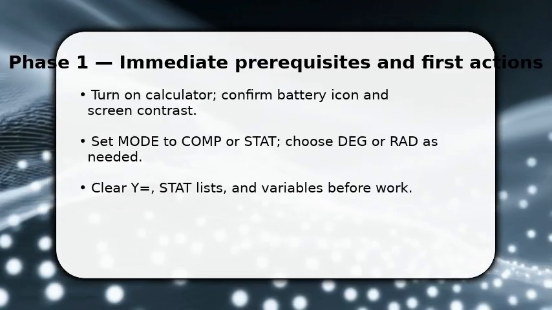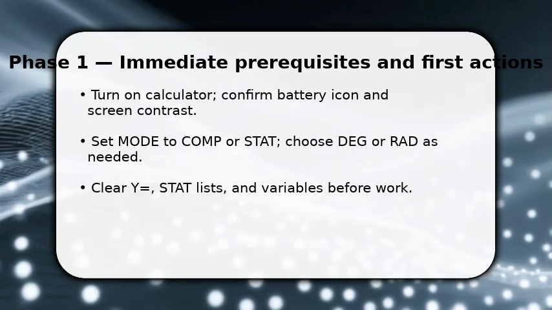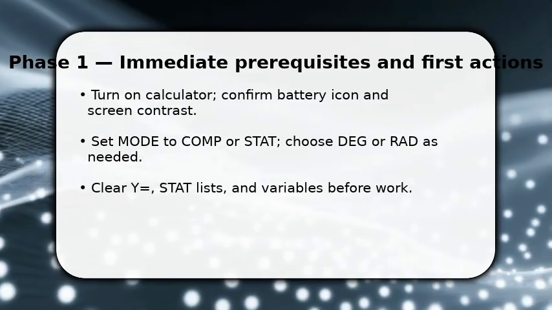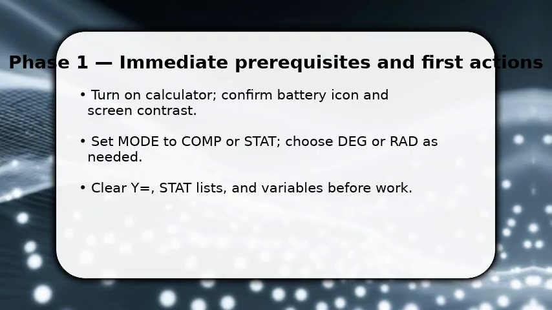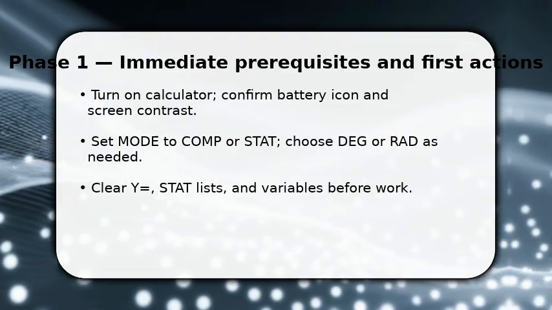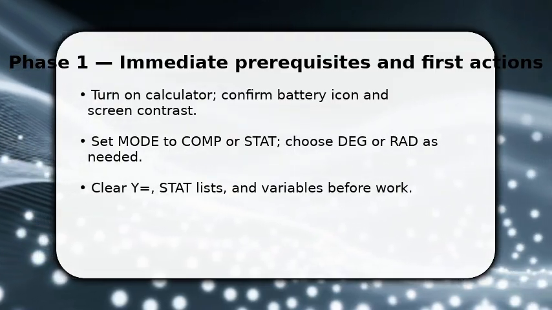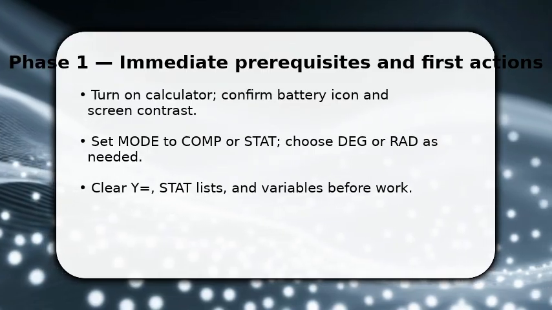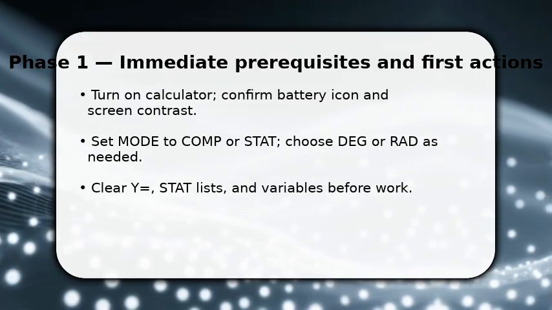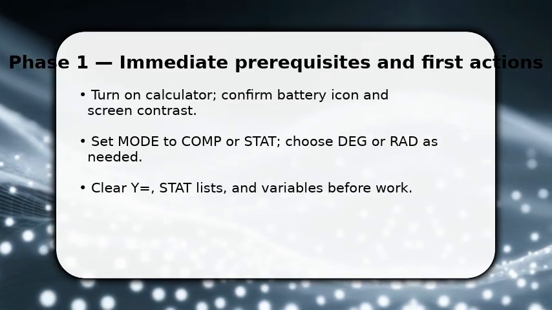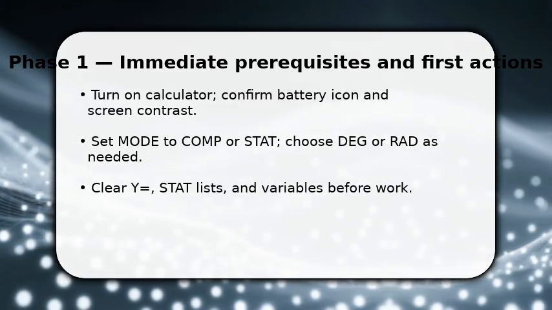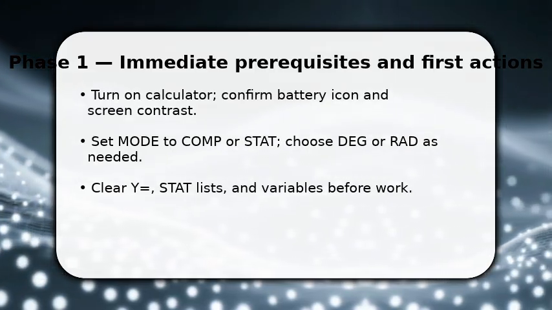You begin by configuring essential modes so results match your math. Set mode to COMP or STAT depending on the task, and choose DEG or RAD for angles. Once done, clear Y=, stat lists, and variables to avoid residual data interfering with functions. Make sure contrast and the battery icon look normal. Weak power causes errors during long sessions.